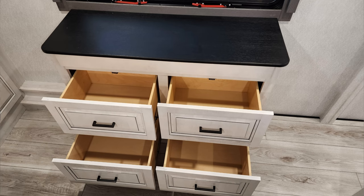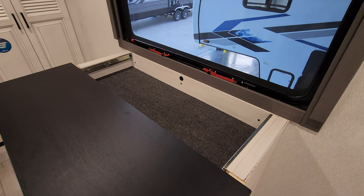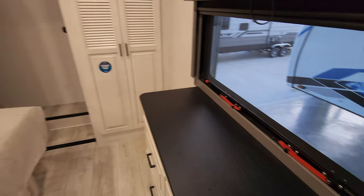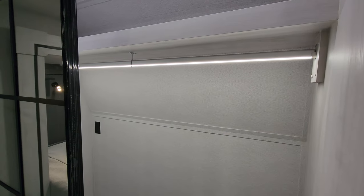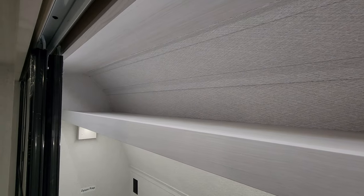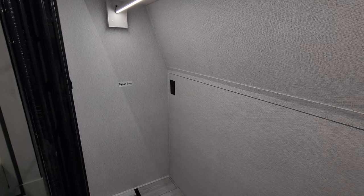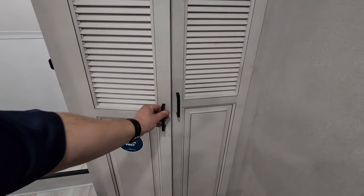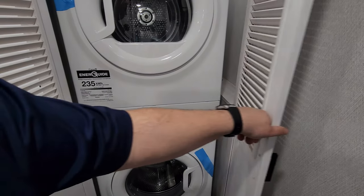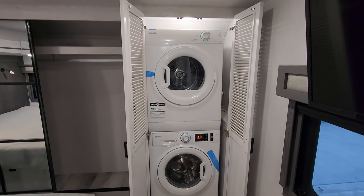There's a TV area up here, four dresser drawers, and a hidden storage compartment that slides open with a magnetic catch. The hanging closet has a light-up bar and shelf space above. There's prepping in the wall to mount a Dyson vacuum with an electric outlet to recharge it. This unit was ordered with the optional washer/dryer feature — a stackable Splendide washer/dryer setup — whereas normally it's just prepped for one.